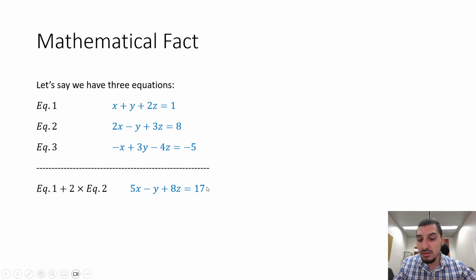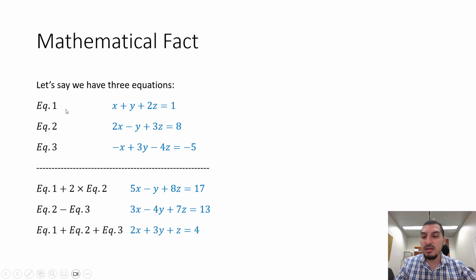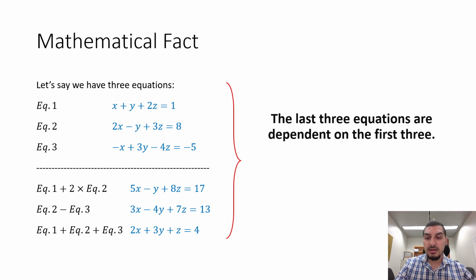So we get a new equation of a, b, and c. We can subtract two equations. We can add the three equations. There are many options for the way you deal with these equations. You can produce hundreds of equations given these three equations. The important point to keep in mind is that whether you produce 3, 5, 10, or 100,000 equations, all these new equations are dependent equations.